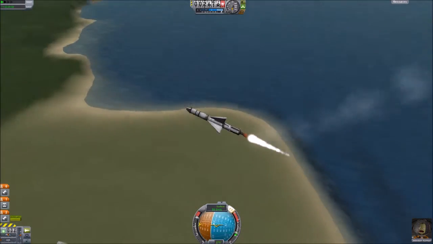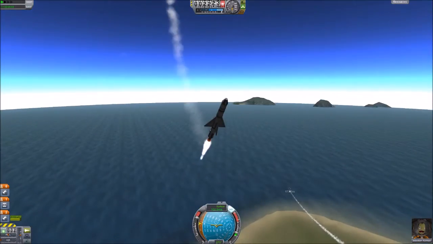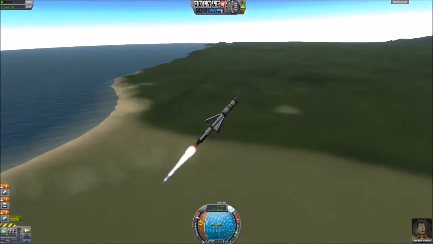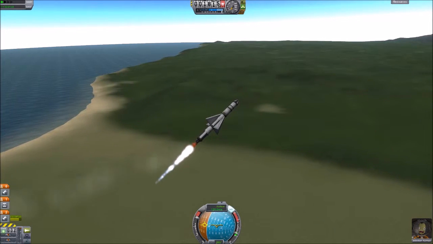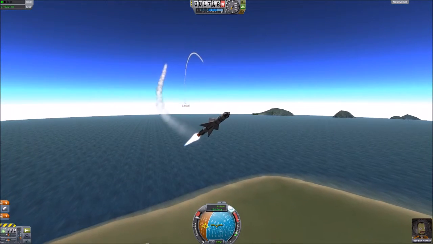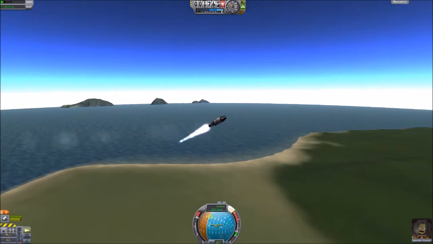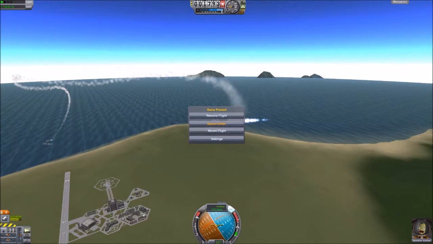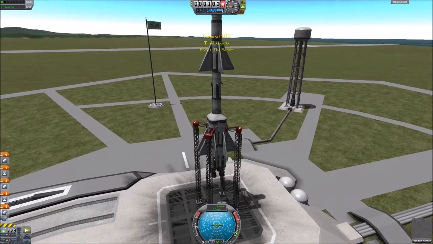This did not go as planned. Jeez. Orbit is harder than it sounds. Why am I going down? Technically, I should be going up. Okay. I have evidence. Okay, I'm gonna try a new approach.